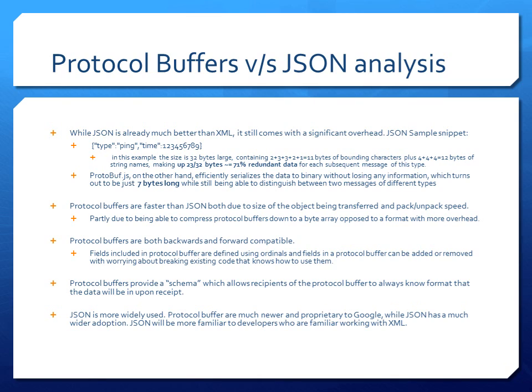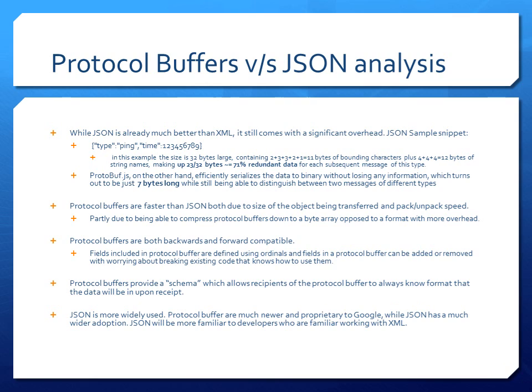They're a whole lot faster than JSON due to the size of the object, because it's compressed down to that byte array. And protocol buffers are also backwards and forwards compatible. So again, you can add new fields into the protocol buffer, and old code doesn't care, and new code can use it and doesn't care if the old ones disappear. It doesn't mean that applications expecting the data won't break, but in terms of actually using the protocol buffer, it will be okay. Part of that is due to the fact that protocol buffers provide a schema, which is that proto-C file, and allows both the creator and consumer to know how that protocol buffer is structured.